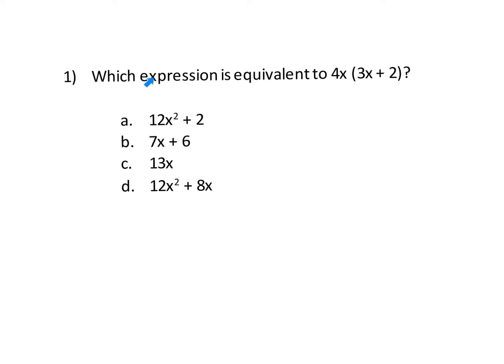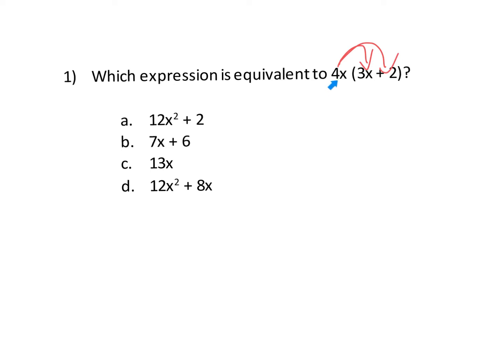Okay, in this part 3 of the Unit 6 test review, we are going to be looking primarily at the distributive property. This first one says, which expression is equivalent to 4x times 3x plus 2? So again, that just means for us to work this one out, we have to multiply this binomial 3x plus 2 times this binomial 4x. To do so, we're going to use the distributive property where we multiply 4x times both terms inside the parentheses.